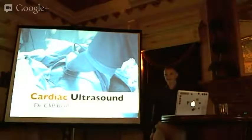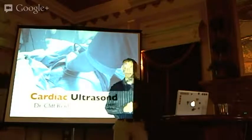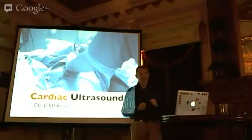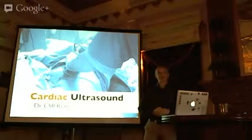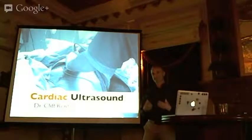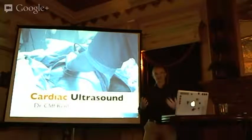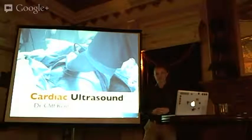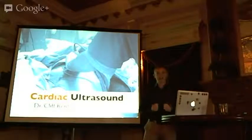Okay, we did trauma scanning this morning, which is nice and important, but how often do you really have a patient in whom you're worried whether they need to go to the operating room right now because they might be bleeding to death in there? Pretty rare, isn't it? A lot of emergency medicine ultrasound started for many of us with FAST scanning, but if you look at some of the other modalities we employ, some of them are much more frequently required.